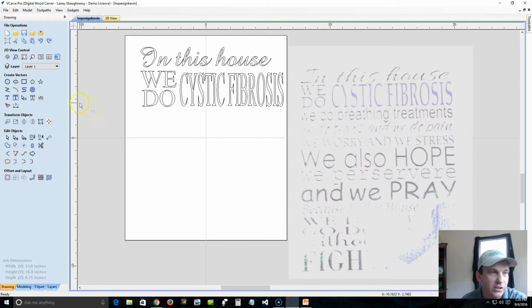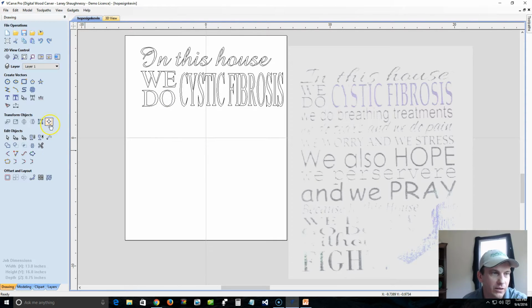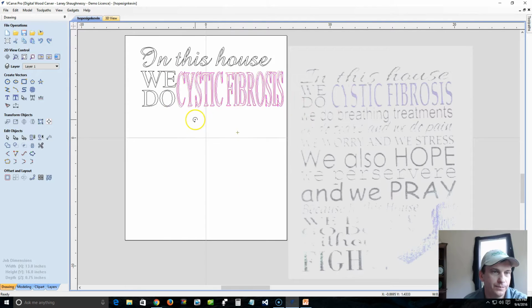Now you understand from this basically creating your text, using your font, setting your text height, and getting things moved around with either the alignment tool, your arrow keys on your keyboard, or your move, scale, rotate selection, which is basically those boxes. We can move, scale, rotate, and I didn't talk about rotate. The little blue boxes on the outside here are your rotate.